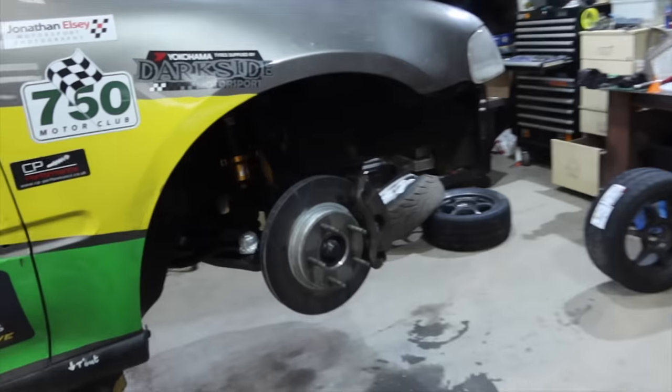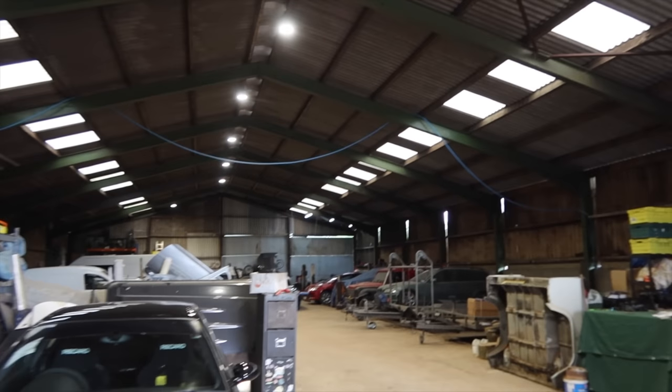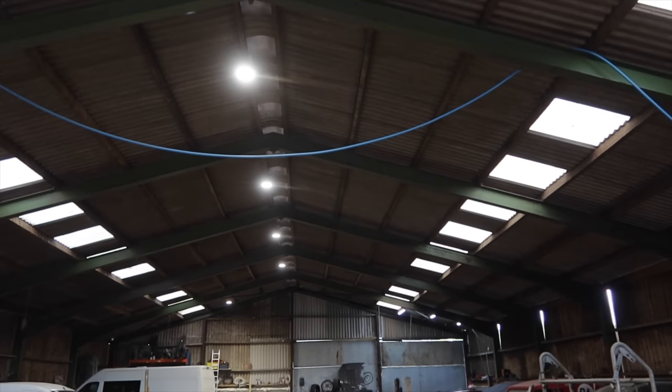To offset some of the numpty behaviour of recent, I've torqued everything and marked it with a paint pen. Hopefully that offsets some of the silly stuff that we've done whilst repairing this car. Now, Pidgetto has just been doing some scoping about, so we'll try and chase him once more.